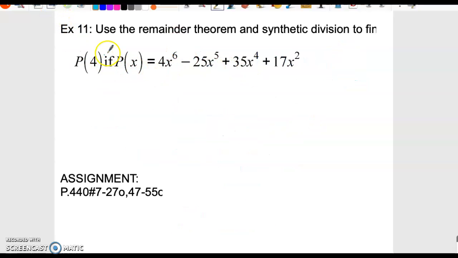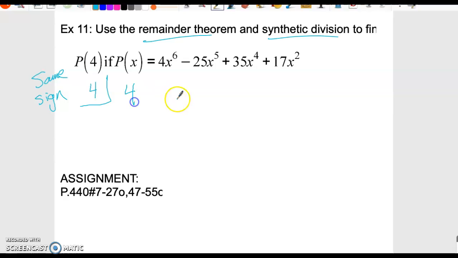Like, I don't know how many of you would really want to go to a calculator and figure out what 4 to the 6th power is times 4 times 4 to the 5th minus 20. There's a lot going on here. So if you use the remainder theorem and synthetic division, now notice that when you're doing p of 4, you do not change the sign. So it is the same sign.